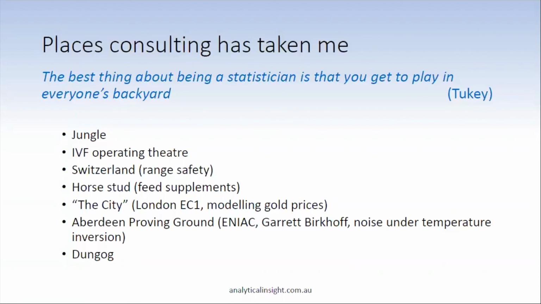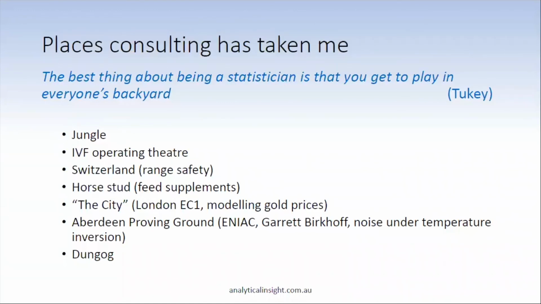propagation, when you have temperature inversion, you get a sort of waveguide over water. And so when you set off a bang here, it travels a long way and annoys the people a long distance away, apparently. They knew about it and I didn't. We got nowhere. But also, Aberdeen Proving Ground is where ENIAC, or the prototype for ENIAC, was built. I saw a piece of ENIAC while I was there, which was nice, one of the first computers, valve computers. Garrett Birkhoff was the man who developed the ricochet laws that I was using, and he worked there.